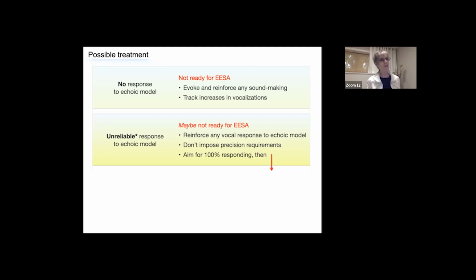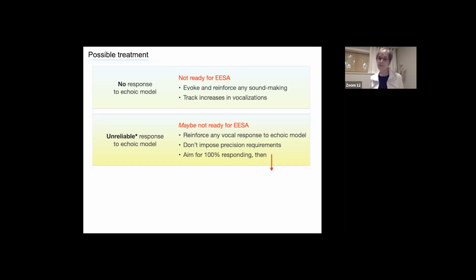Aim for 100% responding. I often will tell therapists over the course of some period of time, ask them to repeat one by one 100 different one syllable combos, if they're at this point where they're unreliably responding to an echoic model.